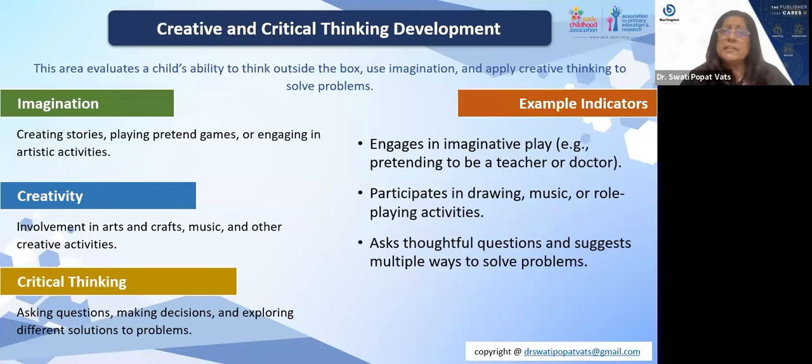Creative and critical thinking. So you understood, it's not like a report card where suddenly colors come in: which colors is the child able to recognize, then shapes, then shares and waits for the turn. No, you have to put them under the areas of development. And sometimes we ignore creative and critical thinking development. We only focus on cognitive development and emotional development, and that's about it. No, we have to focus on other areas also. Let's see the next slide.